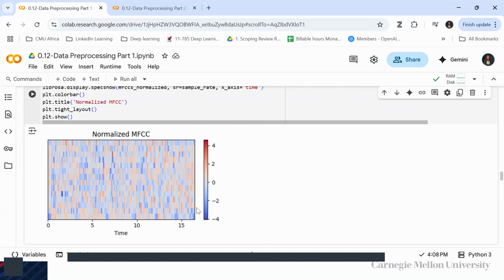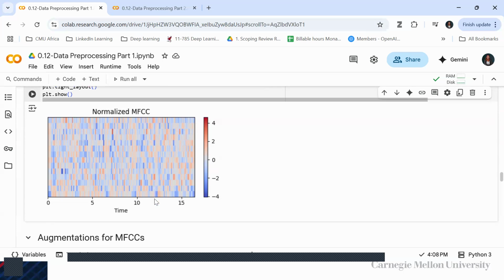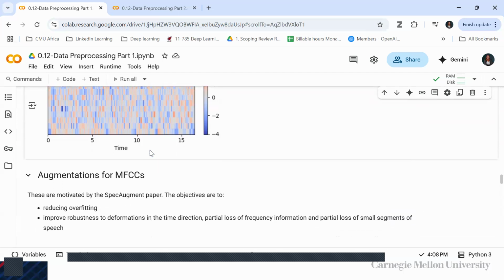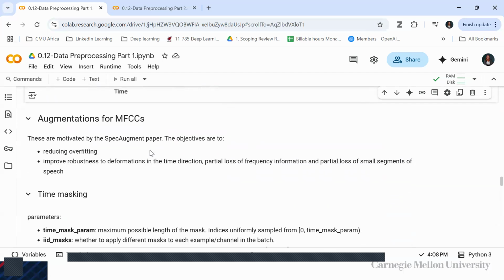And we use the color scale to see if all of them are centered around zero. So the color should be around here. This visualization helps us understand if all the features are now normalized and centered around zero.